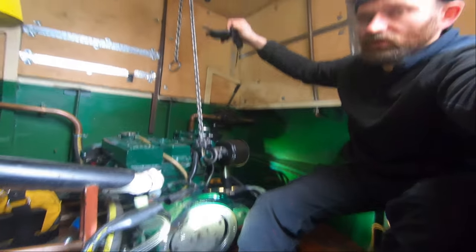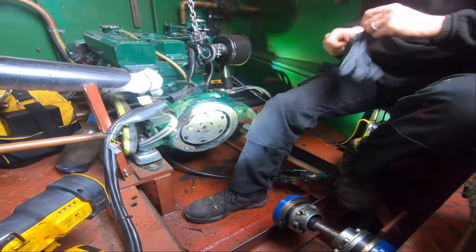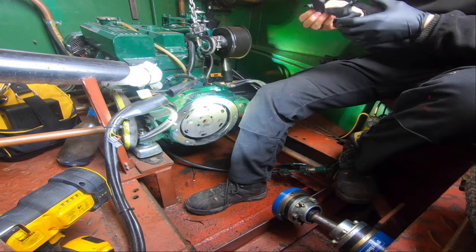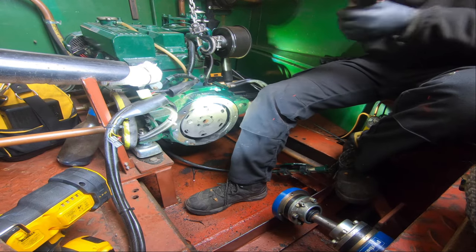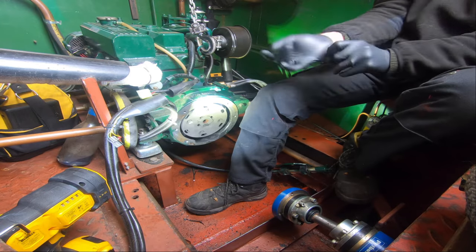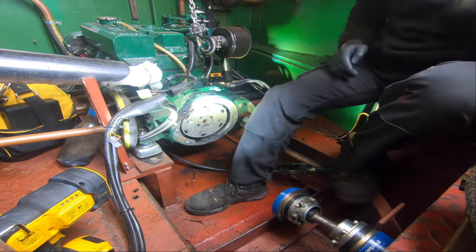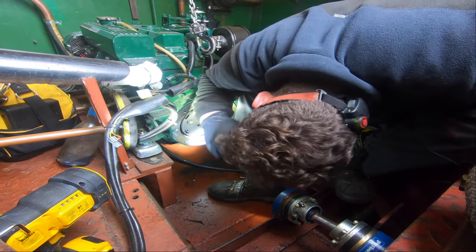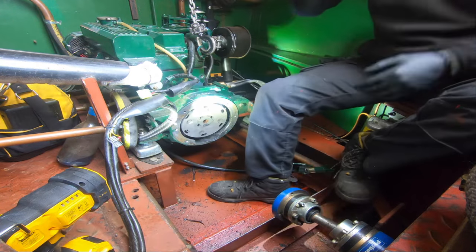I'll set up the block and tackle up here now, and that's now on the engine. I've just put a bit of tension on it, so I'm going to undo the fixings that keep the engine supported by the back end, so I can withdraw this bell housing adaptor, then get the drive plate and then the flywheel off. I'm just looking in there, there's a lot of gunge in there, a lot of rubbish. Interesting to see what's going on.